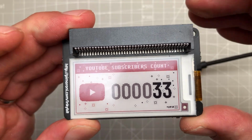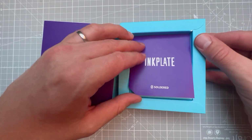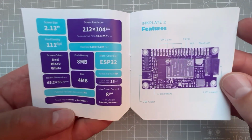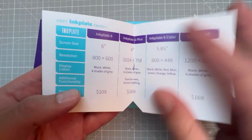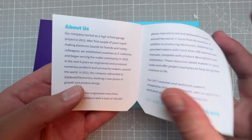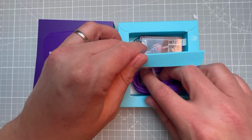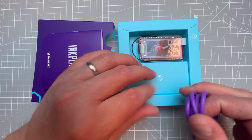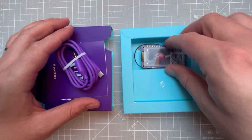Let's travel back in time and start with unpacking the display. It's placed inside this nice looking box. And here you can find all the main features listed. From here you can tell that this is not just a display, but it also has a microcontroller being the ESP32, which means that you don't need anything else to get this board up and running. I mean, except for the USB-C type of cable, which you can also find in the box, and it has this very nice violet color.